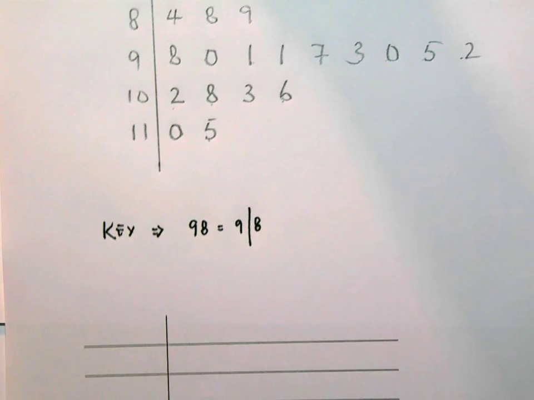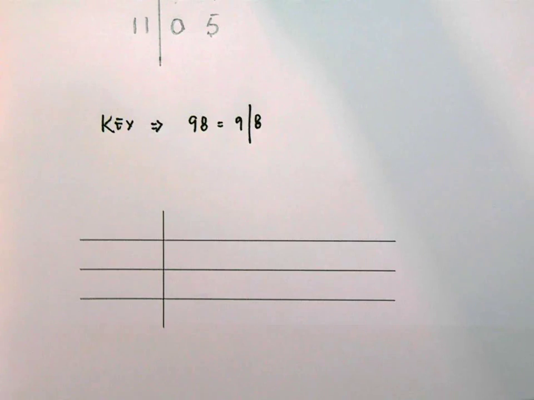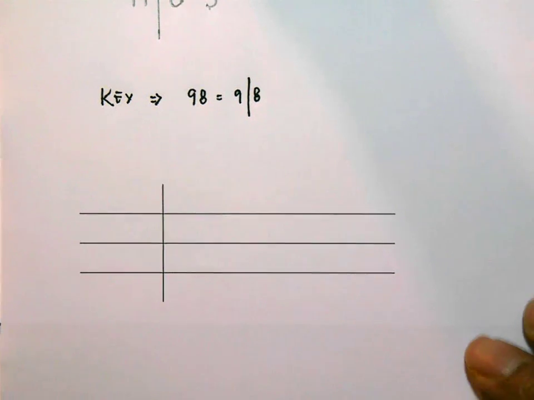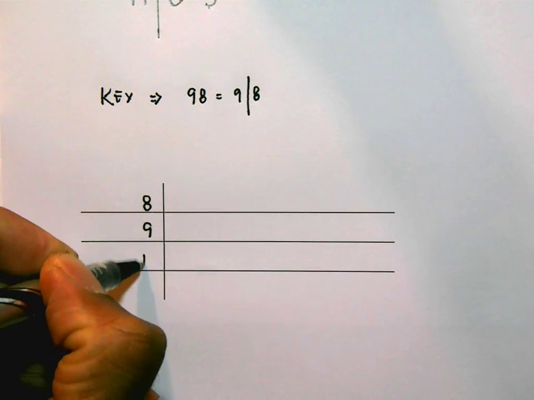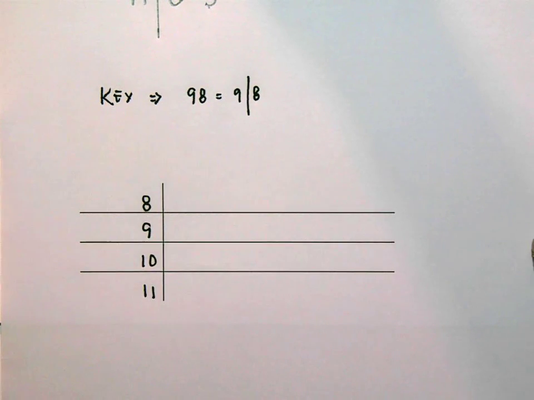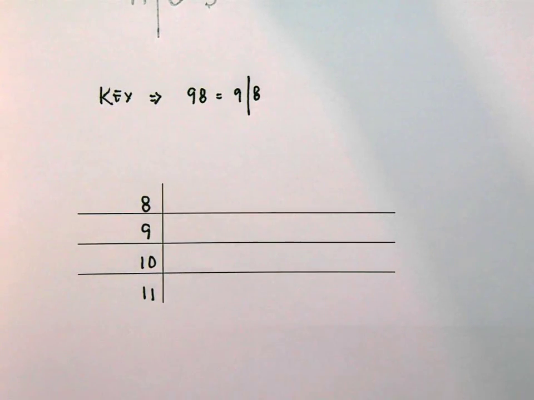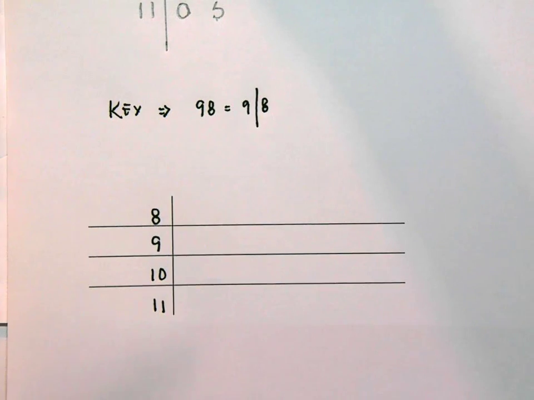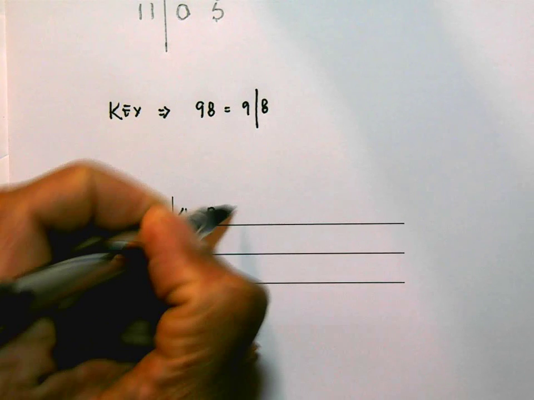Now I'm actually going to put that information into the grid that they provided me. Okay, so it's just off the grid there. I'll move up and down between them. So first of all, the stem has 8, 9, 10, and 11. I'm going to put them in order. So looking at what's in the leaves above, for the 80s, I've got 4, 8, and 9. I'm going to write those in. They're in order already. 4, 8, and 9.